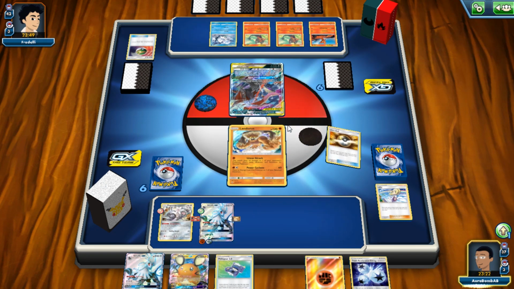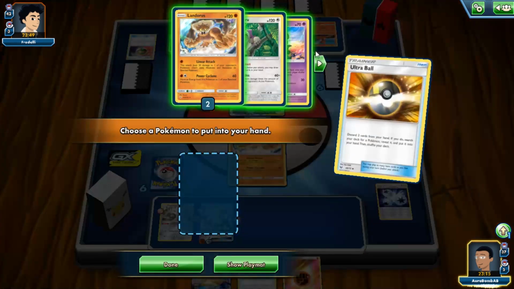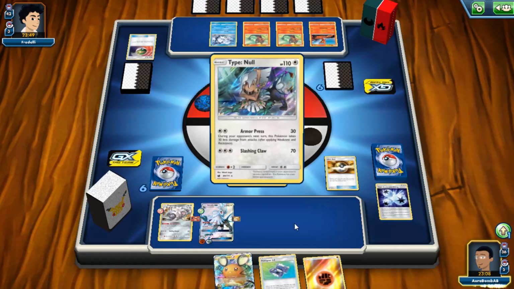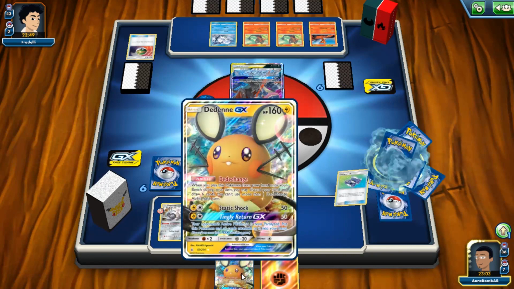Triple Energy has to go. I wanted to Dedenne here, because I do want to try to find the Fighting Stadium. Because I will GX if I have to, but I don't want to. I want to GX like something while I don't have the Fighting Energy, if that makes any sense. Let's get a second Silvally down, or second Type: Null down, so we can move an energy onto there. Alright, do this, drop nothing. I don't know why I did that, but whatever.